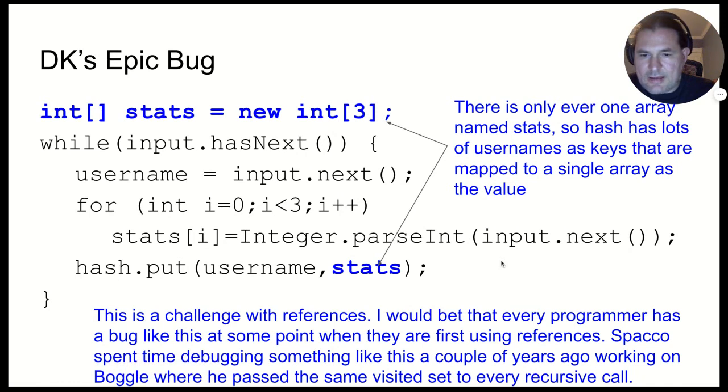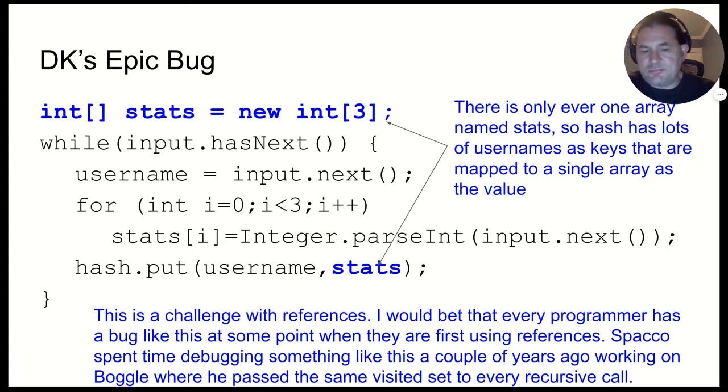So we're going to have all these different usernames, Bob, Joe, Alicia, DeAndre, whatever, Carlos. I have some name for most letters of the alphabet at this point. They would be mapping to stats, but they're all mapping to the same array. We changed the values a bunch of times, so what's going to end up happening is every username is mapped to the same array, and whatever the last three values we happen to read are just what's going to be sitting in there. So that's not really what we want.